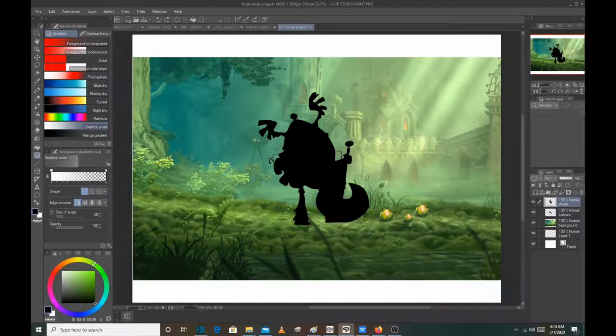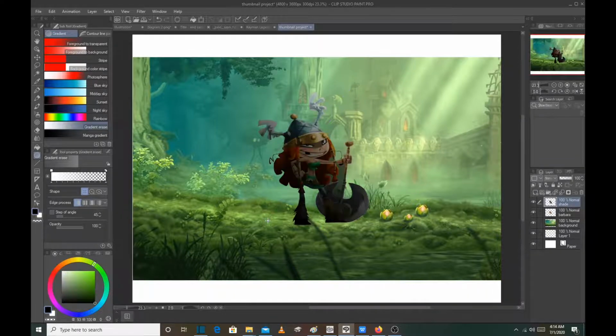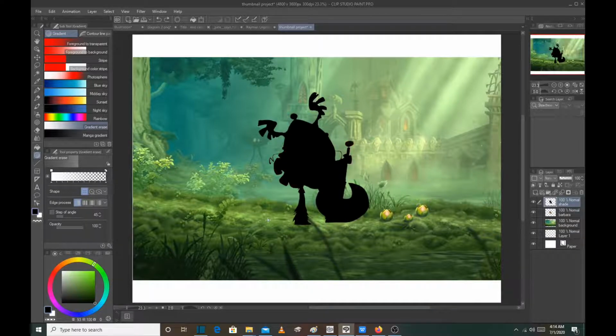If you so choose, you can do it from the top side to indicate the light source and all this wonderful stuff. But for the purposes here, we're doing a mysterious thing where we don't want to reveal the character's face yet. So that's why I started from down here, but I'm gonna pull it 75% of the way up instead.